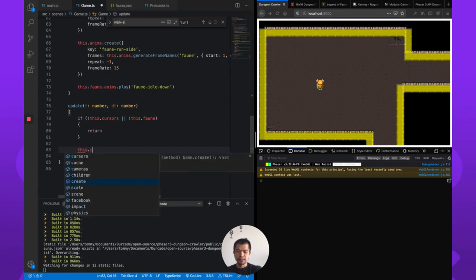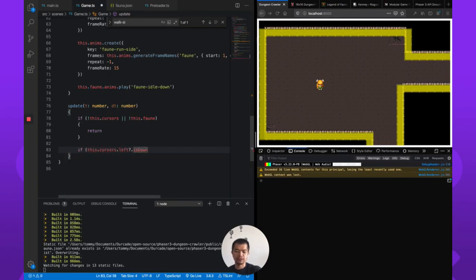So this dot cursors dot left dot isDown. If we are pressing left, we are going to want to move left. Now, we could manually move the x, or we can turn fawn into a physics object.